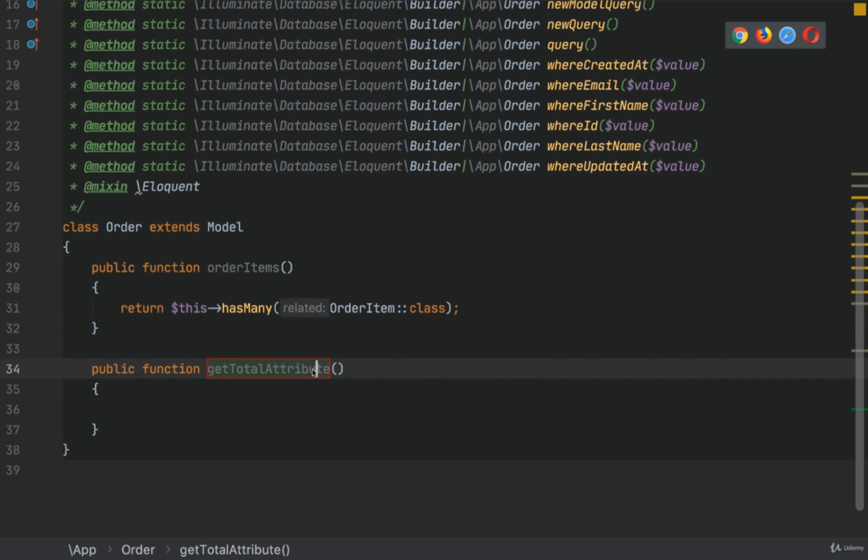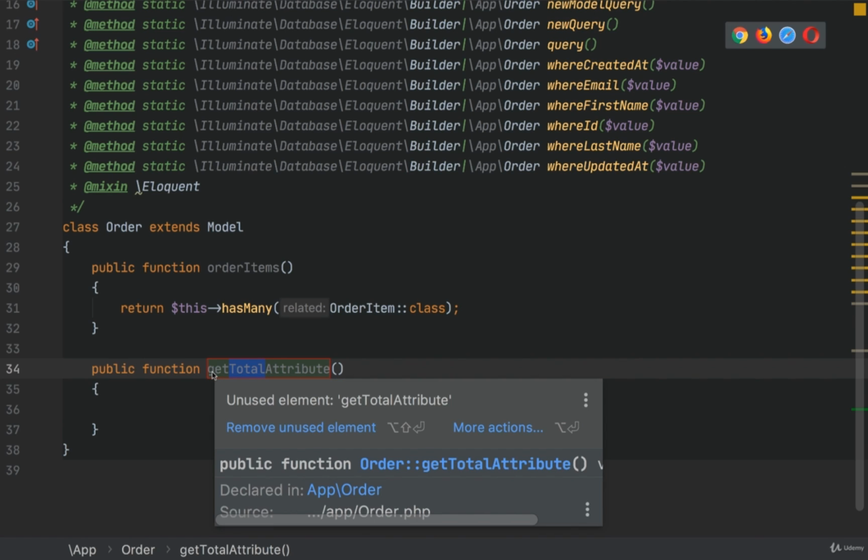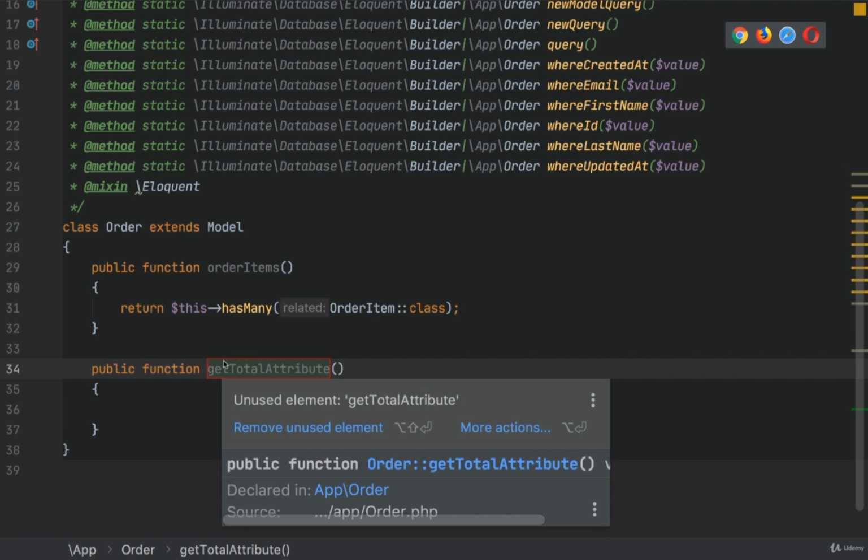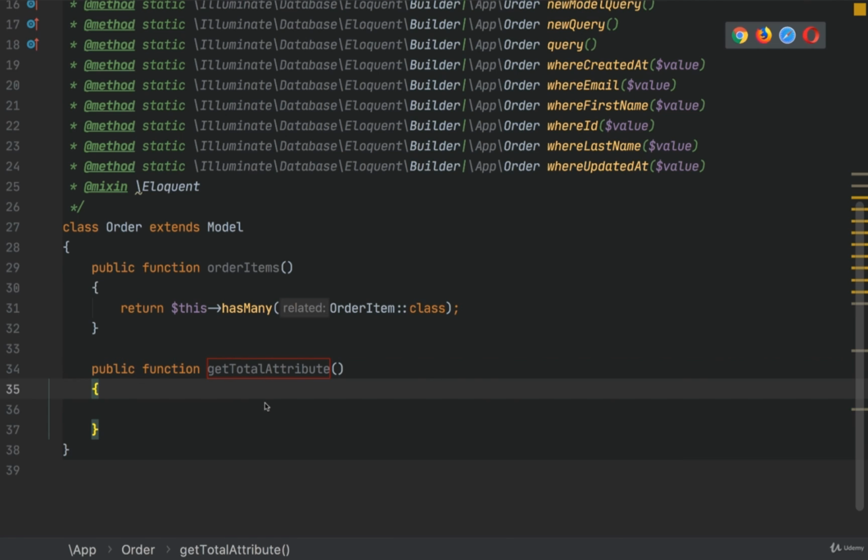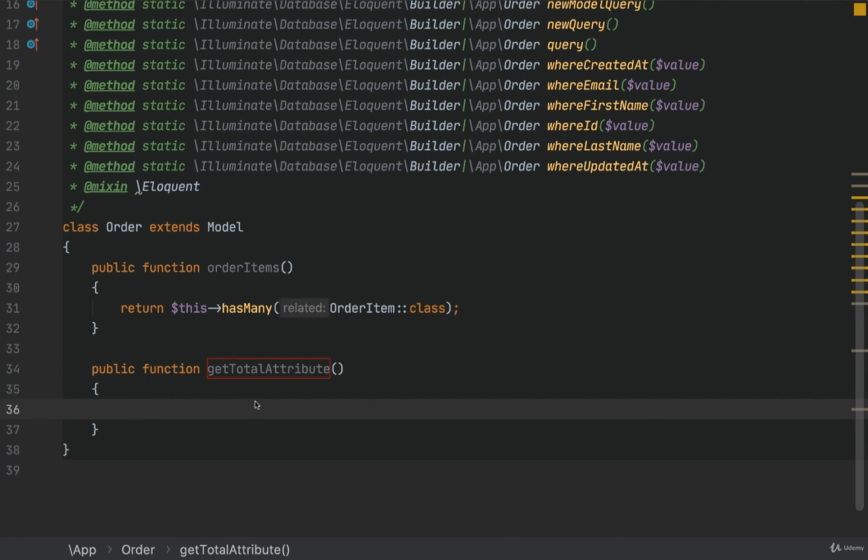So how this function works: get and Attribute are prefix and suffix of the total. In the end, we will use only the total, but Laravel will make it seem like it's a property instead of a function. Let me calculate the total now, and I will let you know what I mean by that.